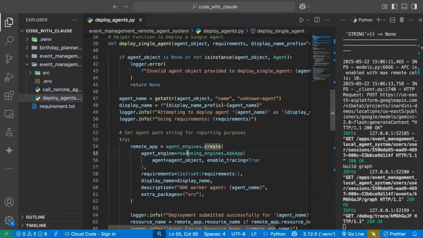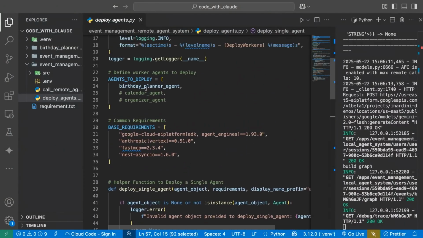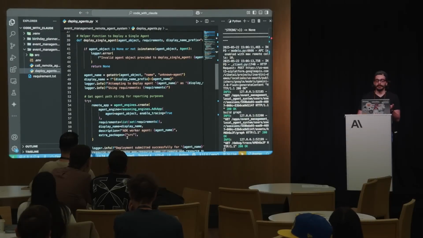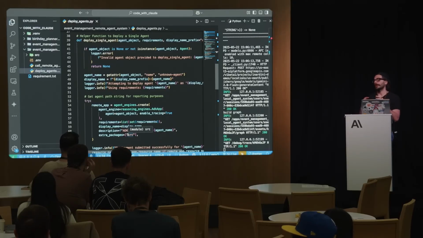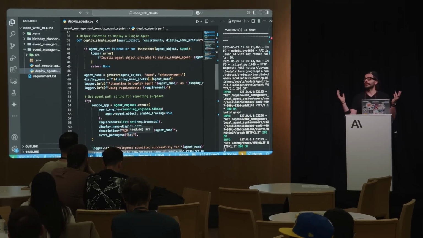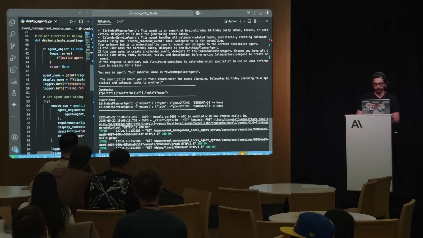In this class, you have your agent that you define. In this case, we are going to deploy the first agent, the birth planner agent. And then here you have the requirements. You can provide extra packages if you want. But then again, a few lines of code to deploy your agent in a managed service that is scalable and will allow you to open your agent to several users. So with that being said, let me run this script.